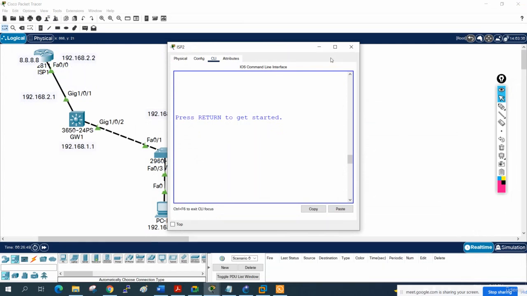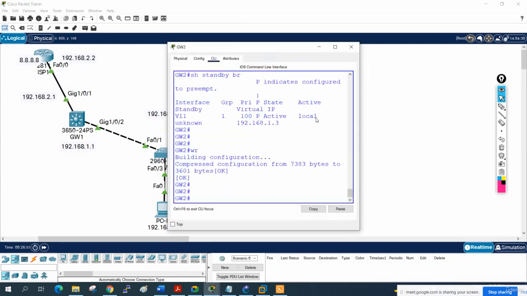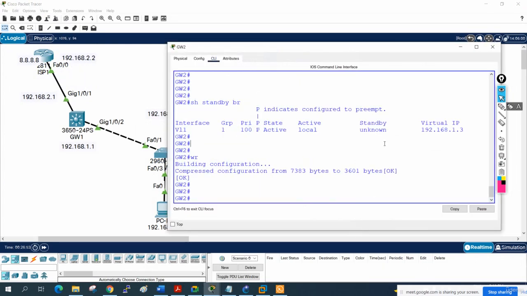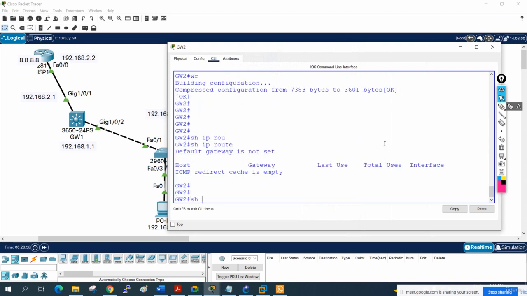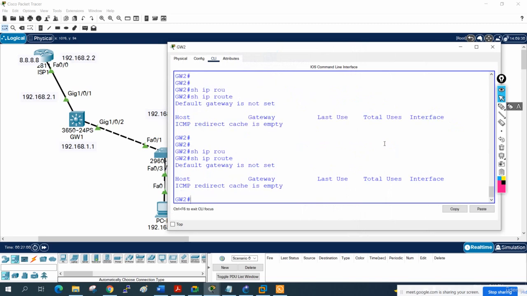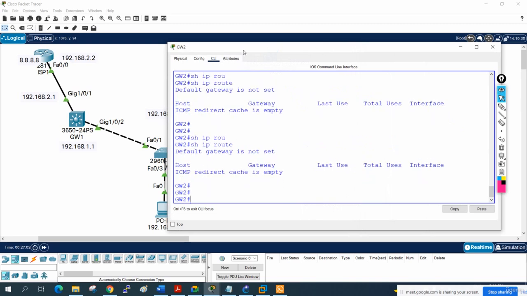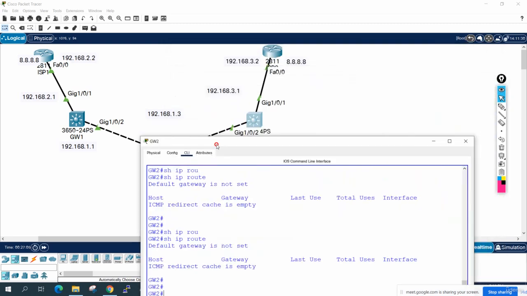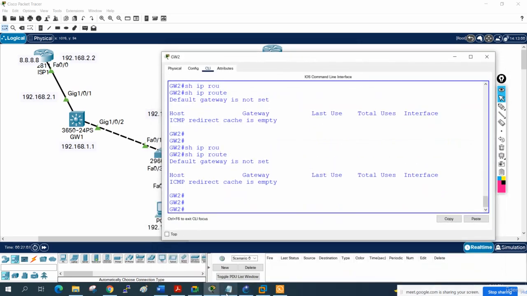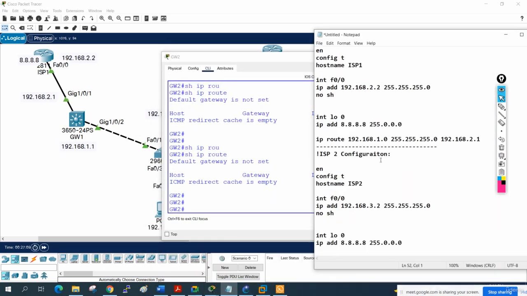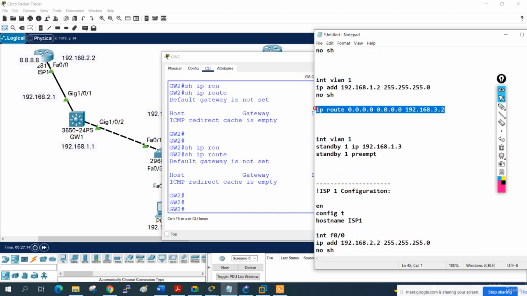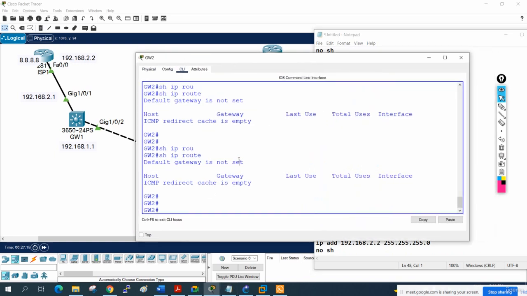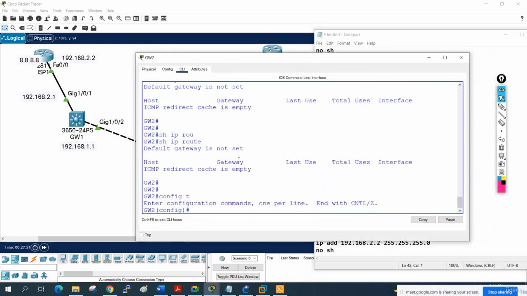Let me check here. Let me check the default gateway we do or not. Let me check here. Show IP route. Yeah, see, we did not done the default gateway. I think here we don't have anything here. Default gateway we did not set here. That's why it is not going. Let me check here in notepad. We did not put. Where is this one? But I don't know why it is not showing here. Maybe we did not paste here. We forget to paste here. Let me go here and paste here.